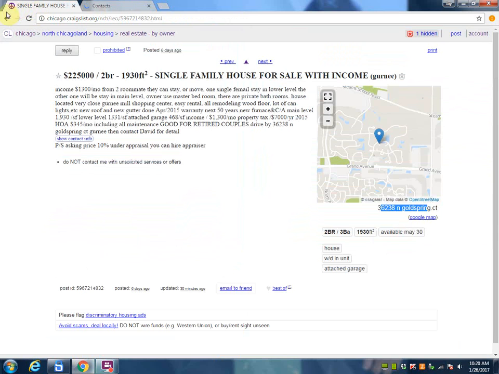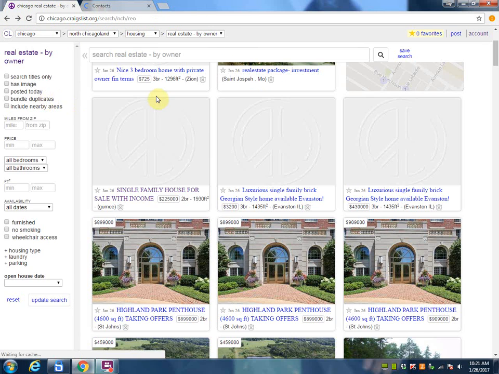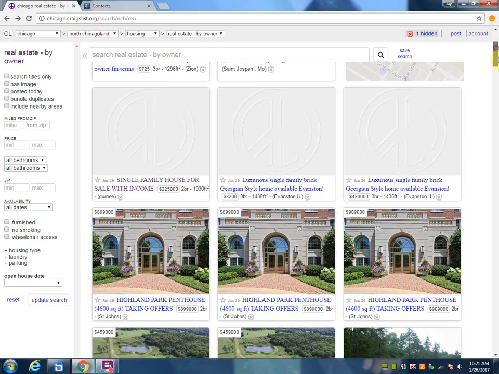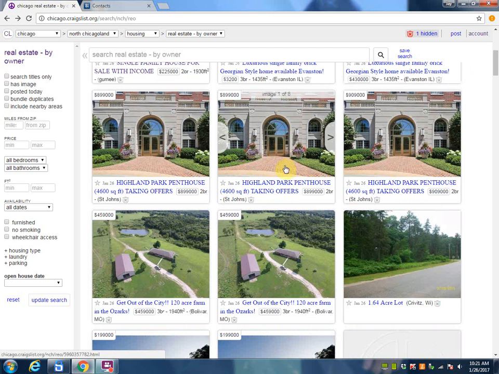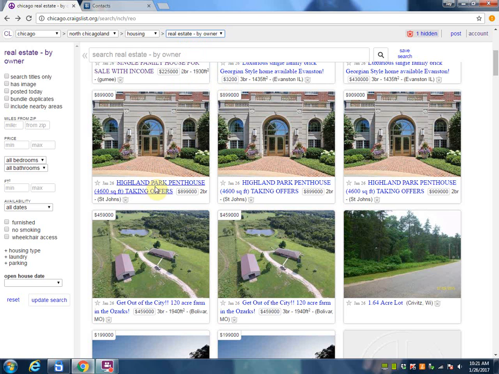Remember, when you get back to these for sale by owners, there are certain rules I want you to follow, Alex, so pay attention to this. You do not know if all of these are true for sale by owners. Some may be people that have their home listed with a realtor and they miscategorized it. It should be under by broker, but they put it by owner. And it may be companies that are flipping homes or doing other things. So you want to look just for true for sale by owners.